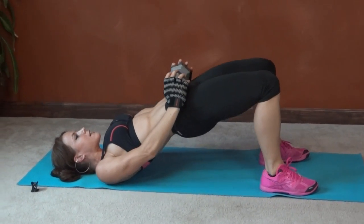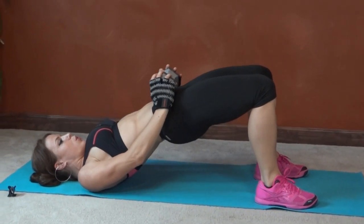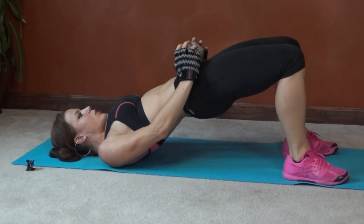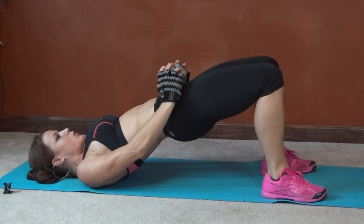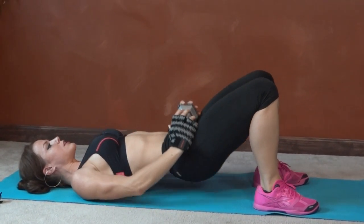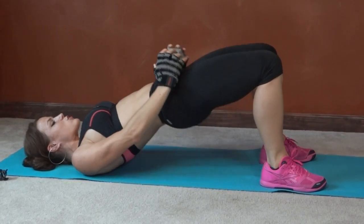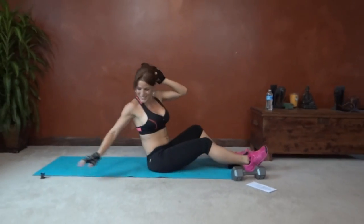2, 3, 4, 5, 6. Keep that core tight. 7, 8, 9, keep those glutes and hamstrings working the whole time, squeeze them. 10, 11, 12, 13, 14, 15, 16, 17, 18, 19, last one, 20. Okay, now we have a fun one.